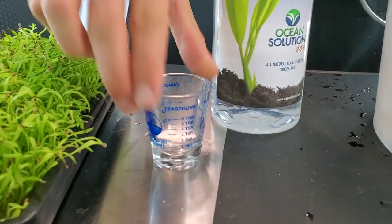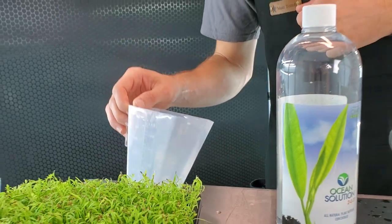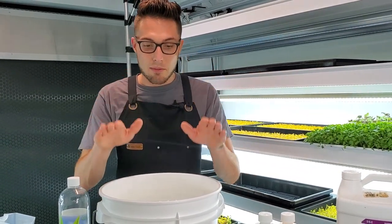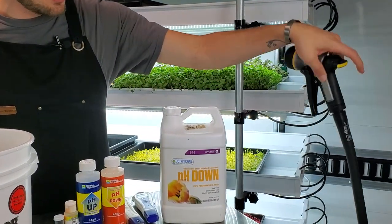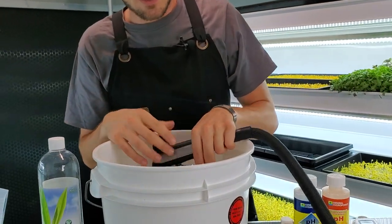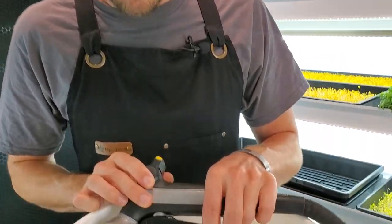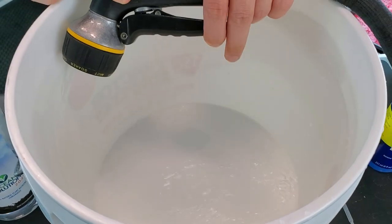Lastly, you'll need a little measuring shot glass for your nutrient solution, and we use a measuring cup to actually water. Now the first thing I'm going to do is fill this reservoir up with some water. I've got a water hose that runs over to our sink. I do want to say we have a water filter on our sink — if you can filter your water, do it, because you don't want chlorine or fluoride in your nutrient reservoir. Chlorine is actually toxic to your plants. If not, tap water honestly works pretty good.